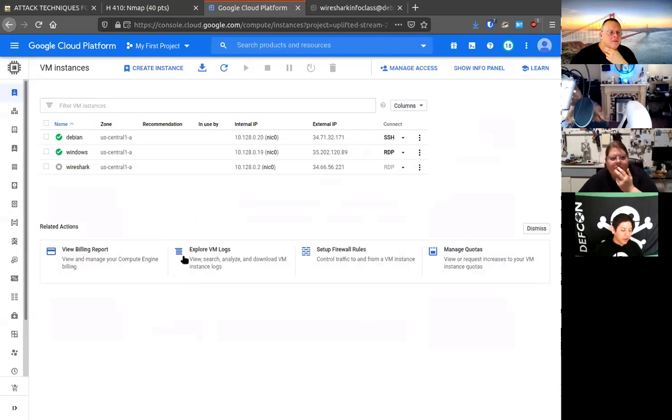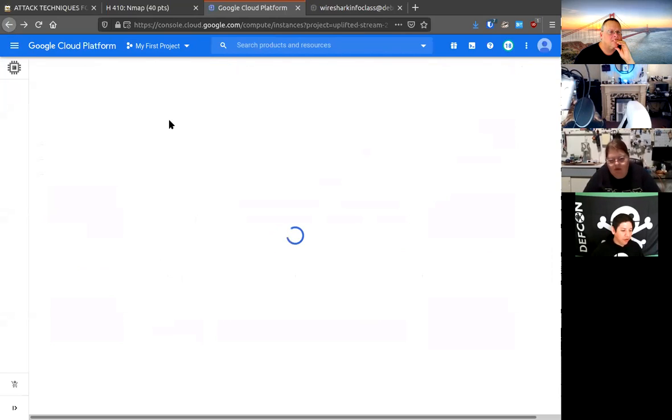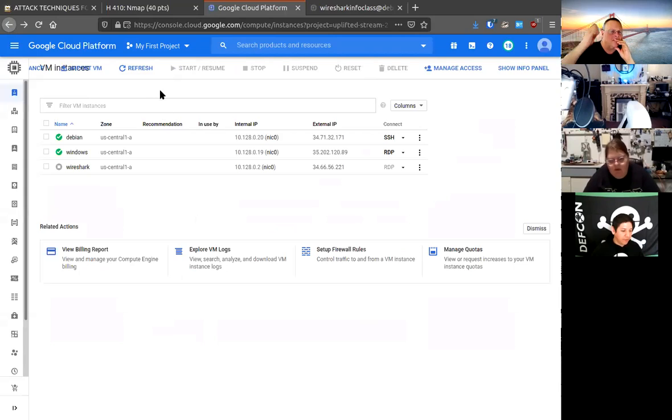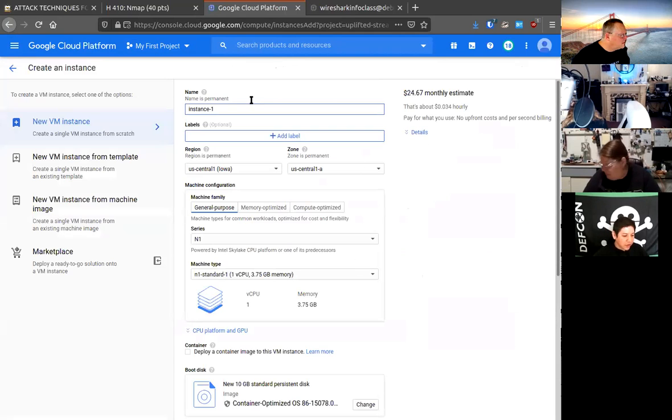In Google Cloud, we can create an instance just by clicking on that upper button. That's in this top bar where we have VM instances. We have create instance, import VM, and so on. We're going to create an instance. It'll take a little moment. Once it's up, you can name it whatever you want. I'll name mine Windows 2.